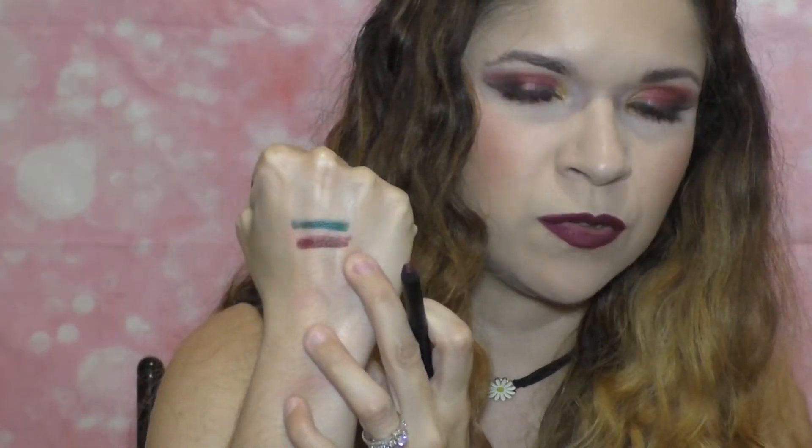The next eyeliner, which is probably my favorite in this collection, is called 818. I know 420 is the police code for marijuana-related issues — I'm not sure what 818 means, but this is 818. It's like a plum with a little bit of golden sparkle in it, really really pretty. I have it in my waterline right now. It looks really intense and creamy and pigmented on the waterline when you first put it on, but then it kind of fades pretty quickly — as I was doing my makeup I noticed it was already pretty much faded and had to add more.